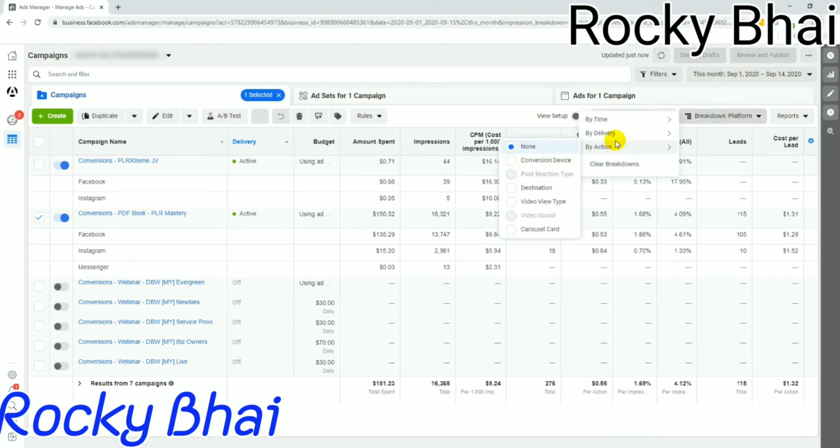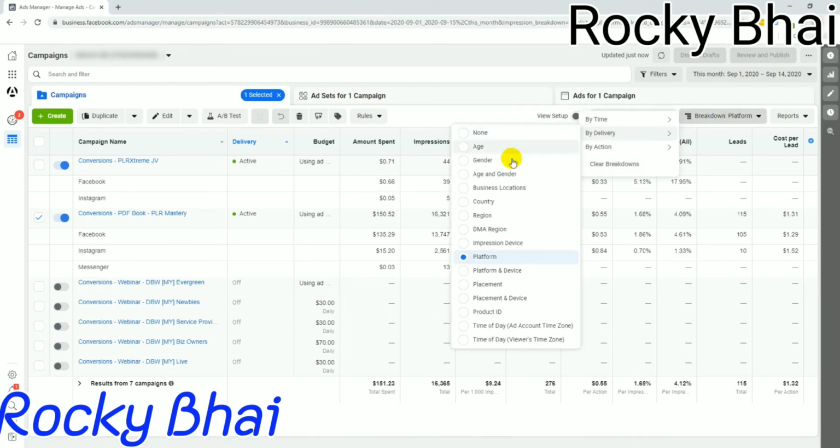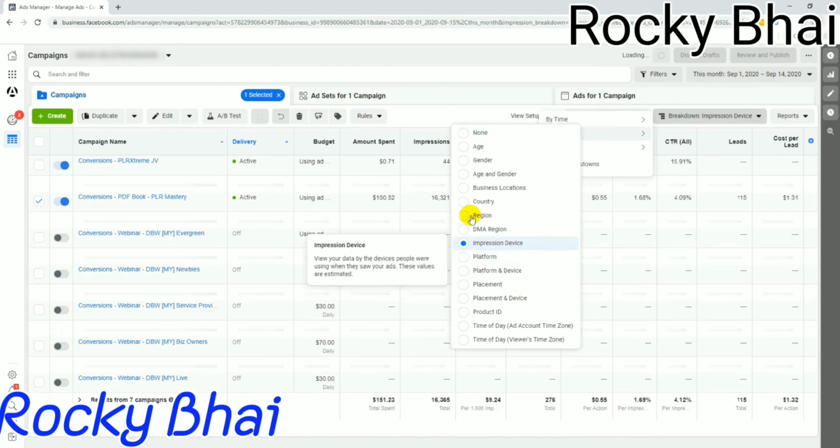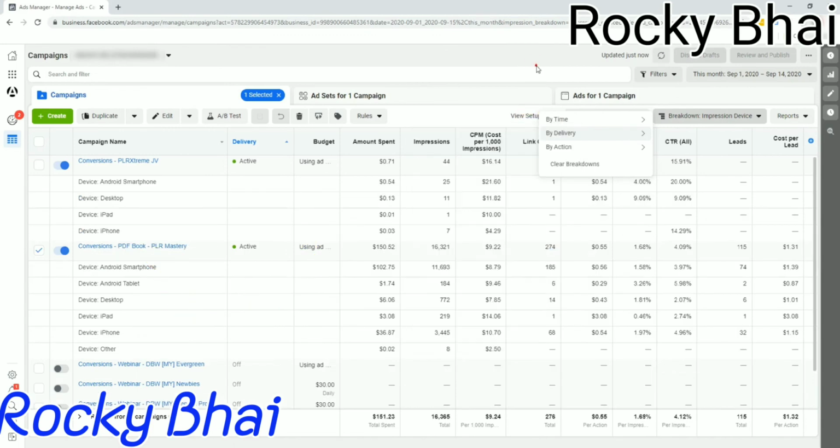And if you want to take a look at breakdown, delivery, and also have a look at the device, all right? So let's take a look at impression device. You can see that a lot of the leads are coming from Android smartphone, all right? Android smartphone, and we have a distant second, which is like half of the results, iPhone. And if you take a look at desktop, this is really interesting. Desktop has only like 6 leads, and I think this goes to show the rise of mobile marketing. Most people are viewing and surfing websites from their phone nowadays, and they take action from their phone.